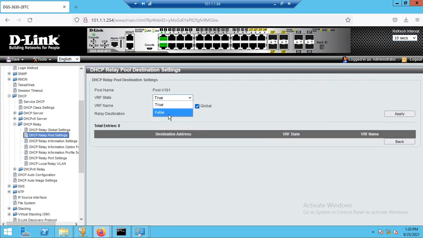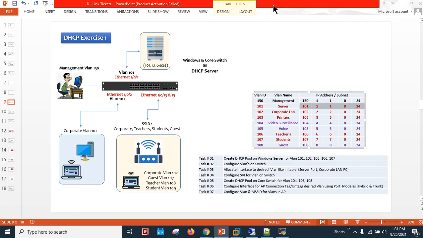So for the destination, I will make VRF false. I'm not using VRF state. 101.1.1.64, 64 is the IP address of the DHCP server. As you can see, 101.1.1.64. This is the server IP address.